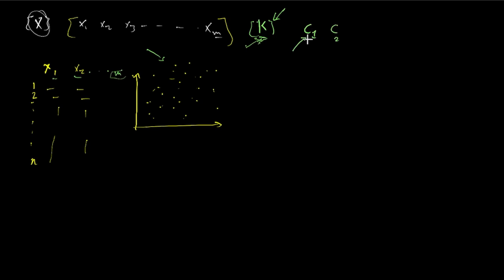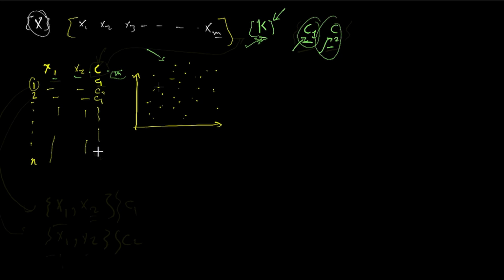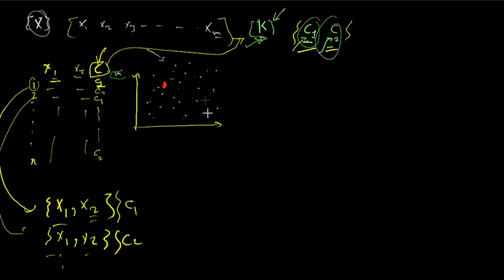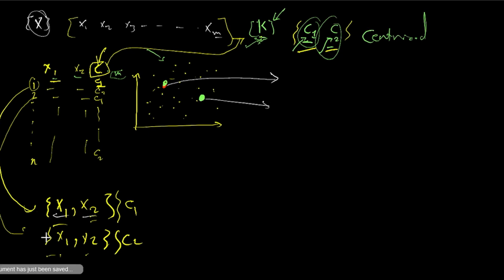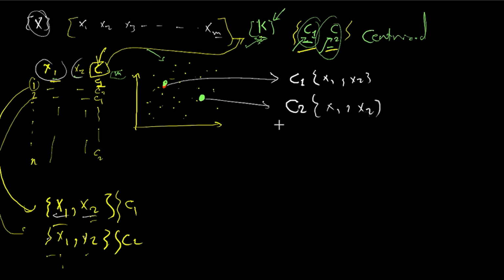If I assume that there are two clusters, the question is, what do we mean by these clusters? Again, think of them as the labels. We are creating a completely new column that tells you this point belongs to C1, this point belongs to C2, C1, and so on and so forth. We would like to pick these completely at random. These are the centroids of my clusters, and we want to translate them into the form of x1 and x2. In other words, my first centroid is going to be x1 and x2, and for the second centroid, again, it's going to be x1 and x2. Now we have two centroids.